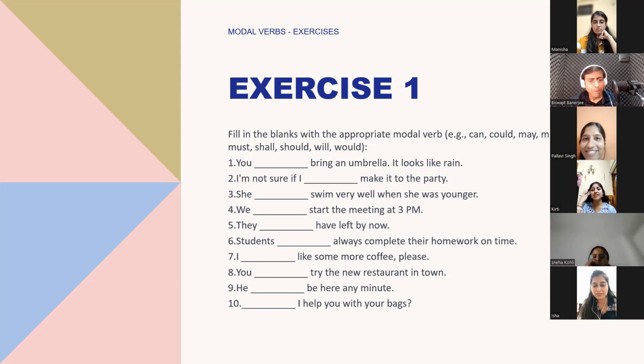I would like some more coffee, please. Yes, correct. I would like some more coffee, please. I will like some more coffee, please is okay, but I would is a very common expression. Kindly note that although would is the past form of will, you are using it in the present sense.